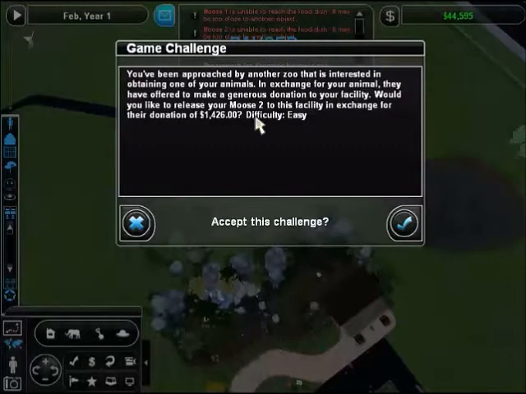Oop, hold on. You've been approached by another zoo that's interested in obtaining one of your animals. In exchange for your animal, they would offer... See, this is interesting, because a moose costs 1200 or 1250, so I would instantly make money on that moose, but it's only a few hundred dollars, and I would lose a breeding pair. And since I am using the animal roulette thing right now, it might be difficult to get another moose back.